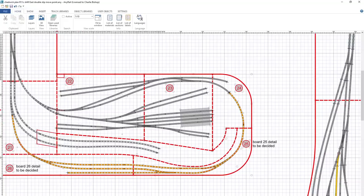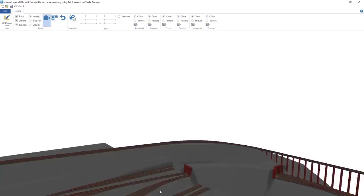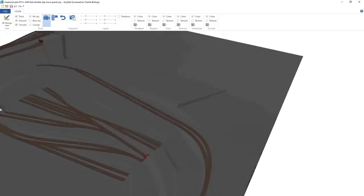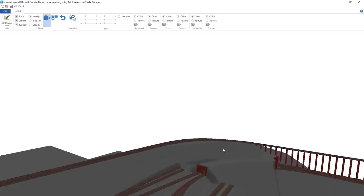Further to that, if you can see these two little marks here and these three little marks here, this denotes where the tunnel mouths are. And if I switch this through a 3D view — albeit rather primitive — here you can see the two tracks where we'll have our arched double portal and the single one. Turning it around the other way, these are the two tracks coming from it with a double portal here. Running around the outside, you can see what will eventually be laid as the Freightliner depot. This is in AnyRail — a bit primitive, and you need to really work on the heights of where the land's going to be, but at least you can see how it shapes up.